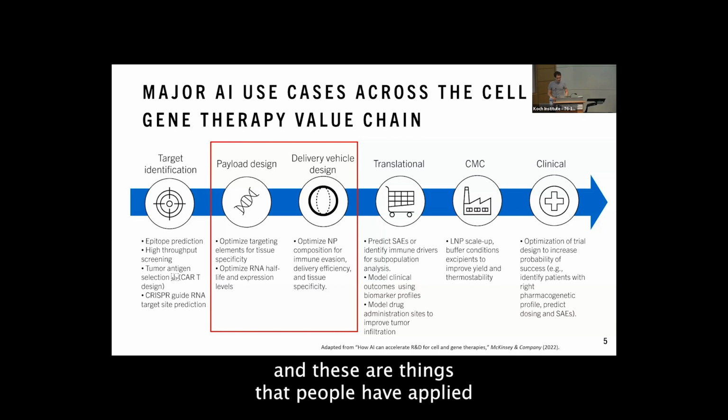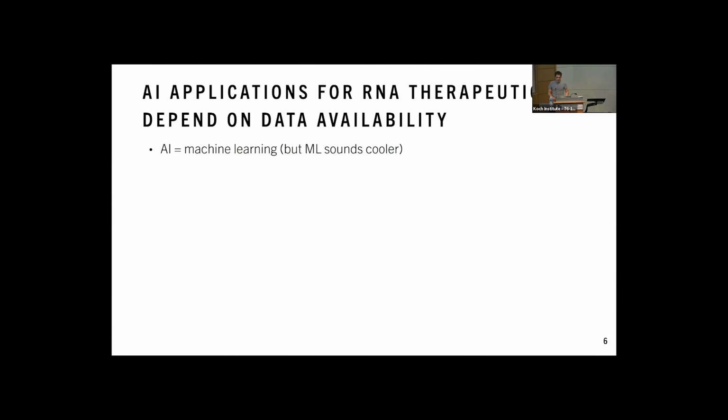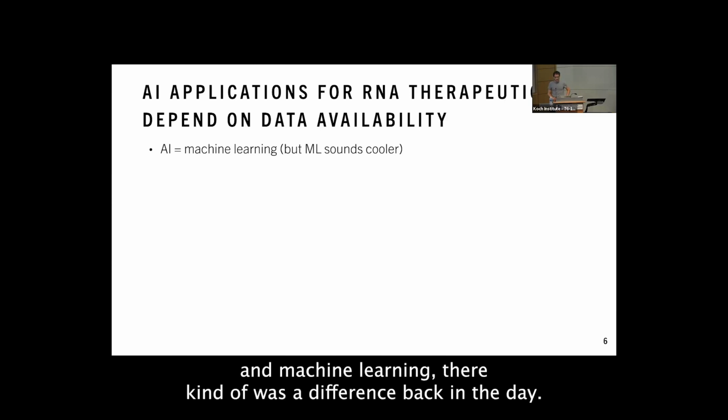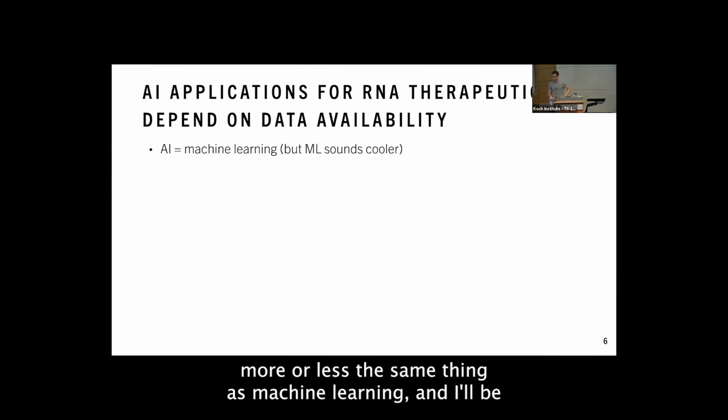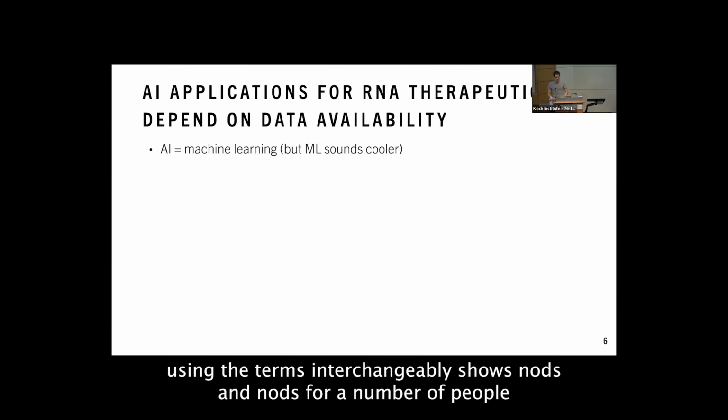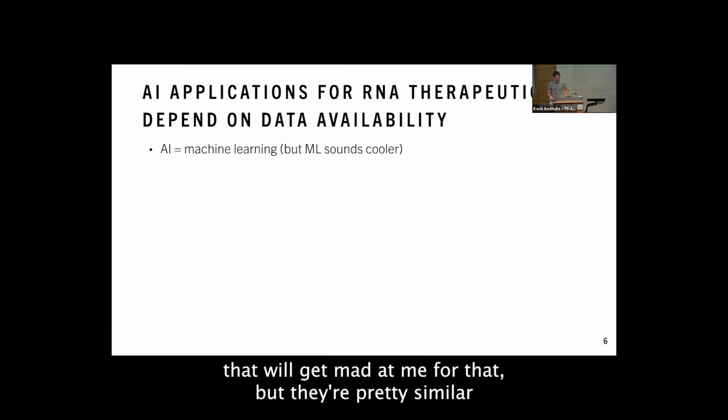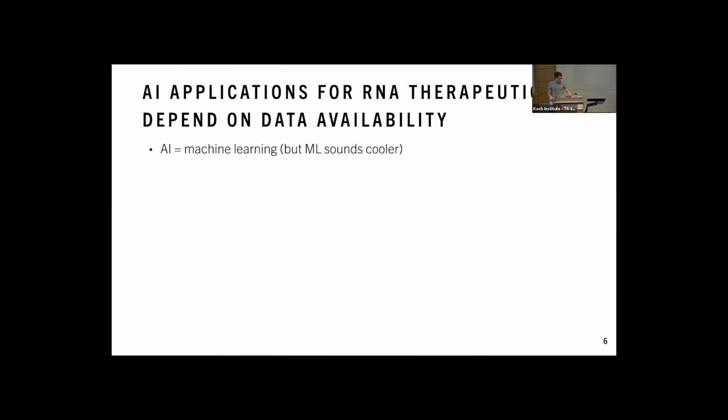And these are things that people have applied machine learning or AI to do. And if you're wondering what is the difference between AI and machine learning, there kind of was a difference back in the day. But these days, if you want to sound cool, you call it AI, but it's more or less the same thing as machine learning, and I'll be using the terms interchangeably. I'm sure there's a non-zero number of people that will get mad at me for that, but they're pretty similar.